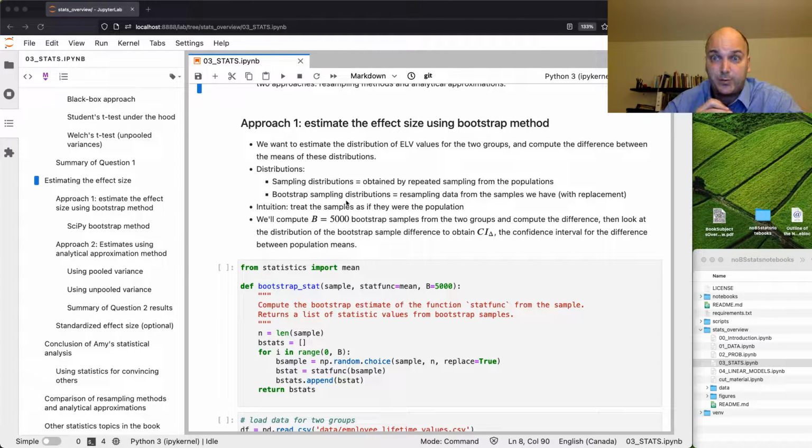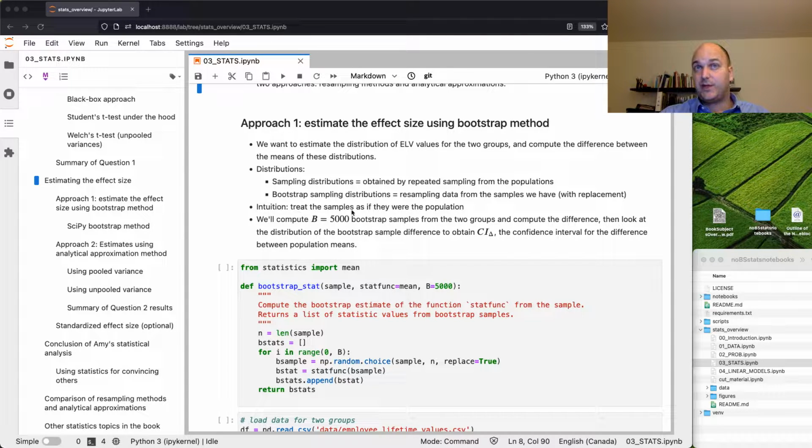If you don't have a population, but you do have a sample, what if you treat the sample as a population? In other words, you sample from the sample, hence the name resampling. And you allow replacement. If you sample without replacement, then your sample and your resample will contain the exact same values. But when you treat it like a population, you can select n values from a sample of size n, but they don't need to be different. So you can pick the same value twice.